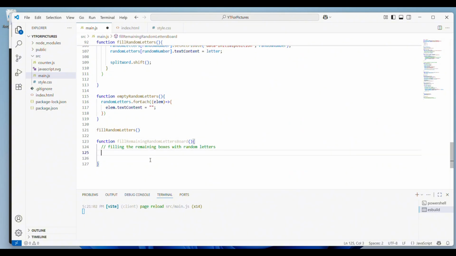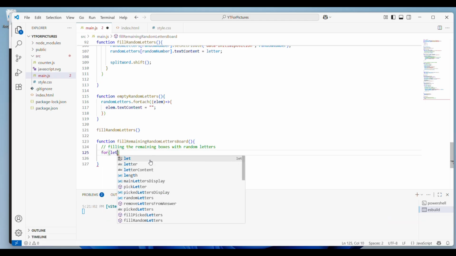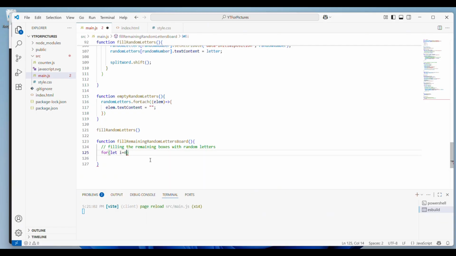So we're going to loop. We're going to say for let i equal to 0, while i is less than 12, i plus plus. So we'll just say random number for the 26 letters of the alphabet.